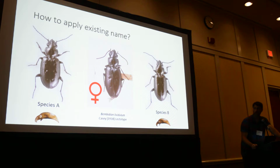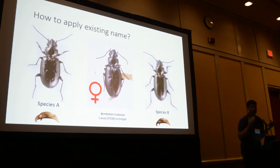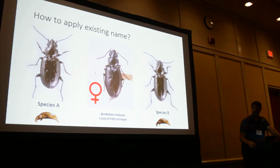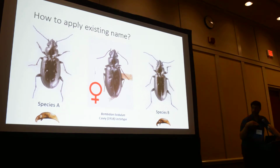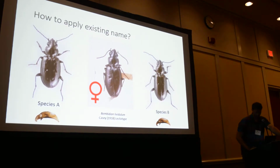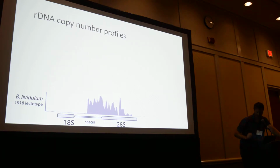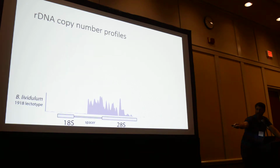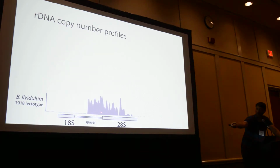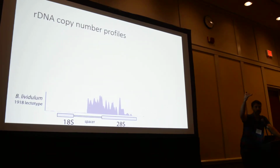And so what I did is I got a reference sequence of nuclear ribosomal DNA, 14,000 bases containing 18S, 28S. And I mapped all of my Illumina reads to that reference sequence. And I saw a surprising result when I looked at the coverage depth, or what I'm going to refer to as a copy number profile, of the resulting read mapping. And so what you can see is that for the first half of my reference sequence, I had really miserable coverage. But then partway through, from one base to the next, I suddenly had 400x coverage from this 100-year-old specimen.